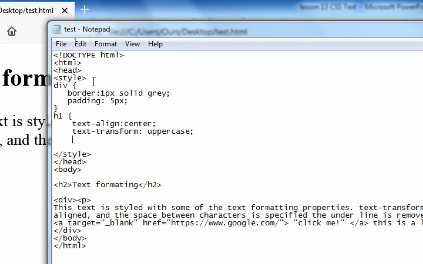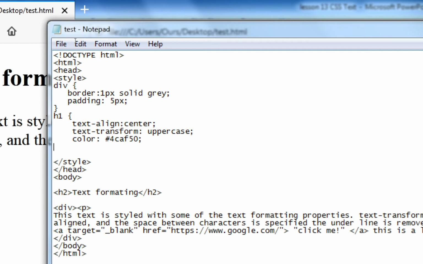So you can see the uppercase of the text transform, and color, here I'm going to write hashtag 4CAF50. Okay, and closing the declaration.